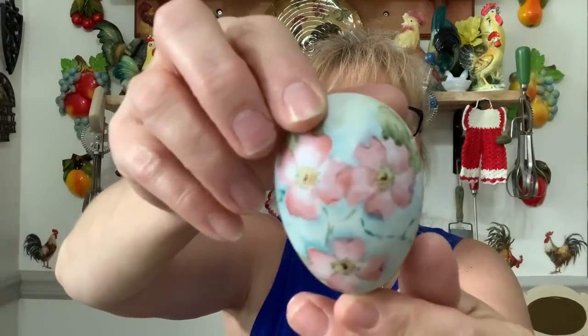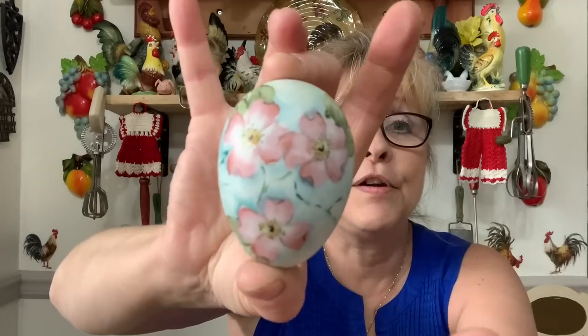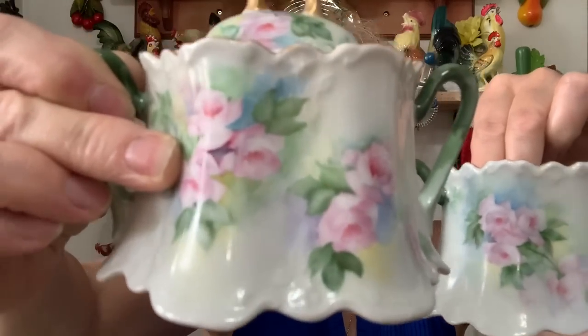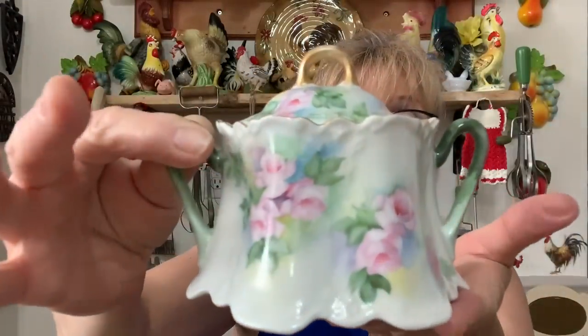Then I got this little bisque porcelain egg with hand-painted flowers on there. It only has what's probably the initials of the person who painted it on the bottom — this was $1.50. One of my favorite things from this sale is this beautiful creamer and sugar set — are they not stunning? The camera is just not doing them justice. I paid five dollars for the set. No markings, no idea who made them, but they're in perfect condition — no cracks, no chips.